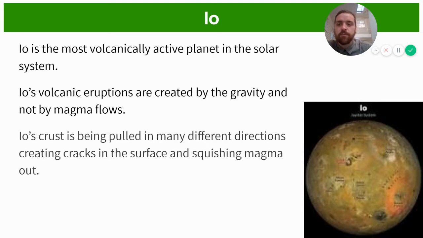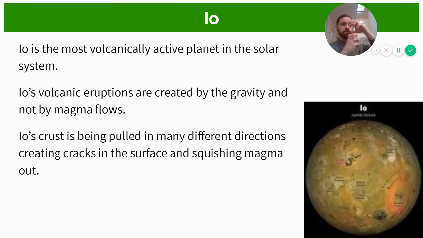So what happens is, because Io is so close to Jupiter, it has this gravity pulling on it. And it also has two other moons, Europa, which we spoke about, and Ganymede behind it. So Io is in the middle, being pulled by Jupiter, and being pulled by Ganymede, and being pulled by Europa in all these different directions. And the crust around Io is busy being squished and pulled in all these directions. And what that causes is cracks in the surface, and it squishes them out. And when it squishes Io down, magma shoots up at the top and covers the surface, creating these volcanoes.